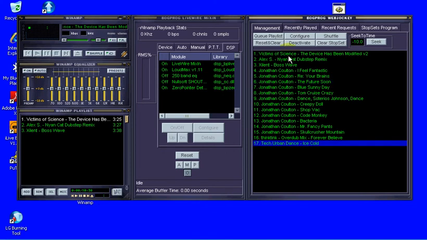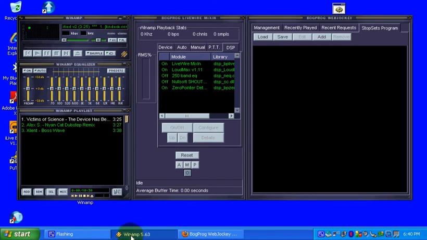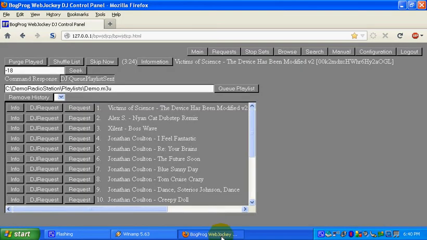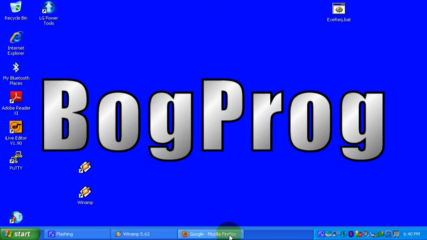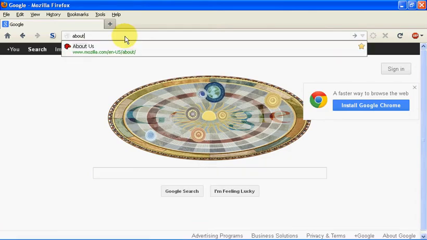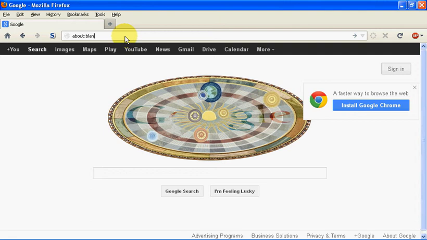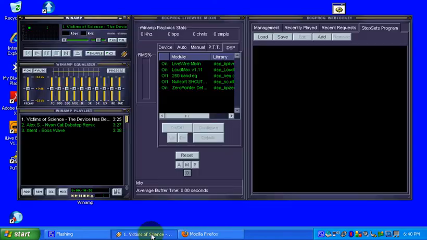Alright, so we don't want to have just our media, we want to have a unique station. So let's get to creating our StopSets. I'm just going to save processor time. About blank. We'll do a better job of that than Google. Okay.